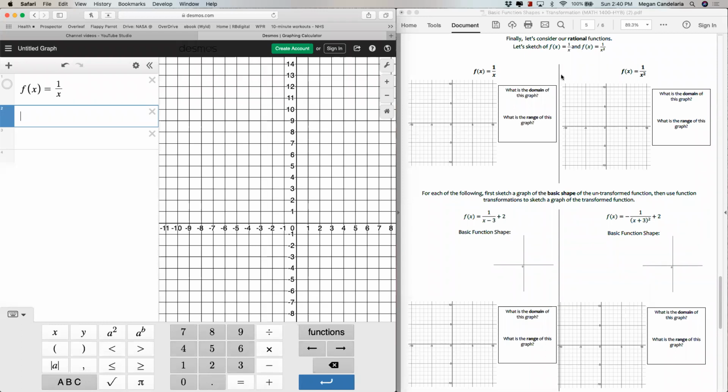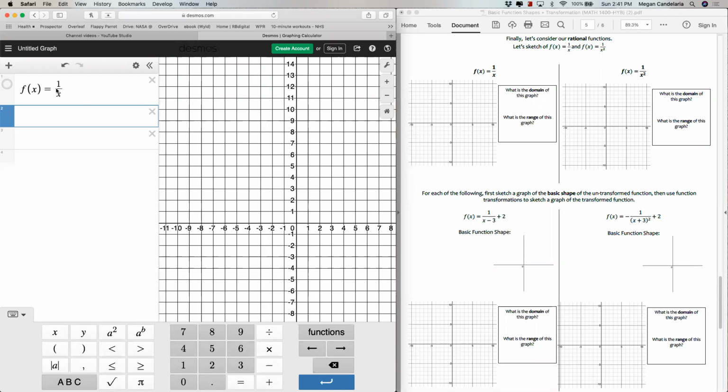We're going to talk more explicitly about rational functions a little bit later in chapter 5. But rational functions basically are functions where we get x's in the denominator. Okay, and we're going to focus on 2 rational functions to start with, 1 over x and 1 over x squared. We're going to try and get a basic idea of what these look like, as well as their domain and their range. Okay, all right.